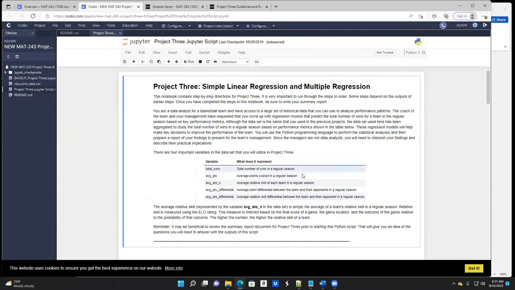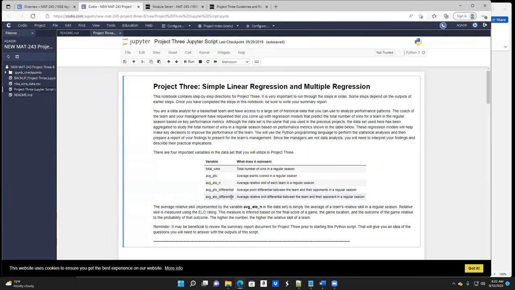And so be sure to go over this table and read the introduction to this project. Here we have total number of wins, average points scored in a regular season, average skill, and average relative skill of each team. And then you have these two variables that are new, average points differential and average relative skill differential.